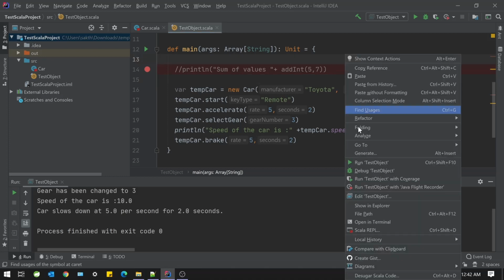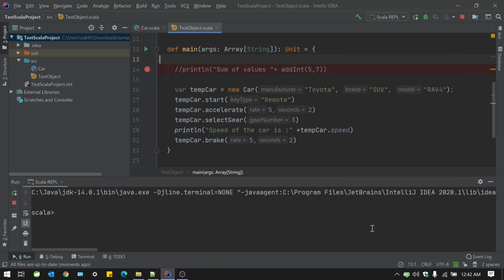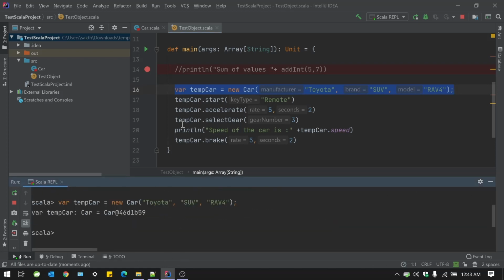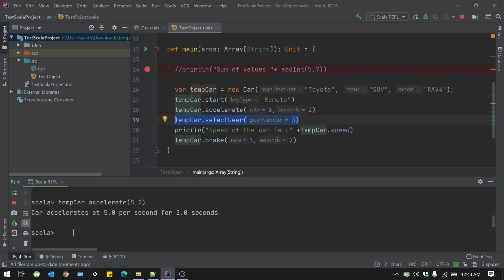So what exactly is a Scala REPL? Once you choose Scala REPL rather than running your code, all of the things you did here can be done here. It's going to immediately show you the output, like seeing your output then and there. That's the beauty of REPL. That's an existing functionality, but when using an IDE, usually this does not come about. So you can use it to see the output quickly.